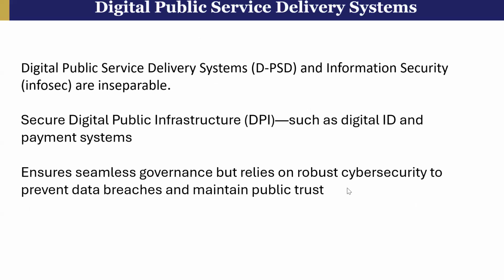So public services would have to use these services to deliver digital public service delivery systems. It will also have information security. These are together. You can't take one and not do the other. You need secure digital public services and to ensure that such issues as digital IDs and payment systems have seamless governance, but also rely on robust cybersecurity to prevent any breaches and maintain public trust.